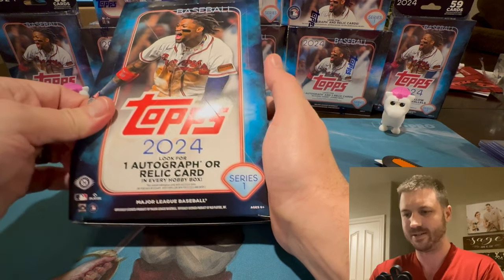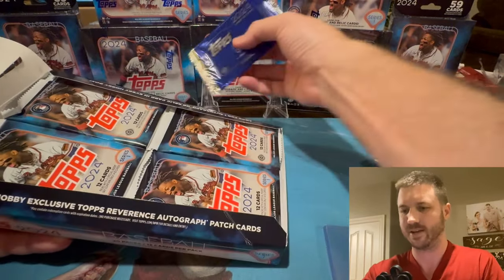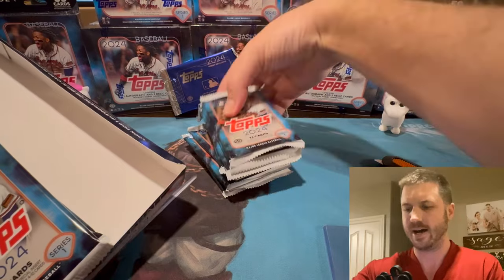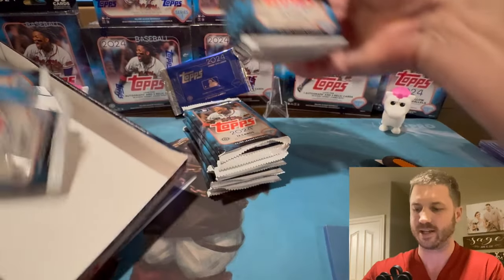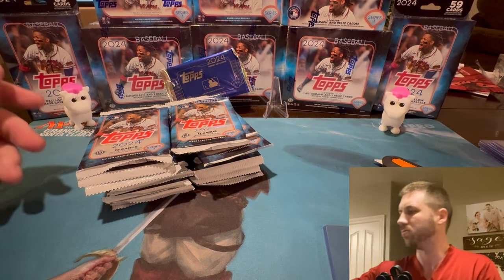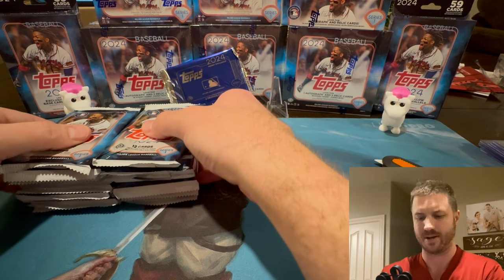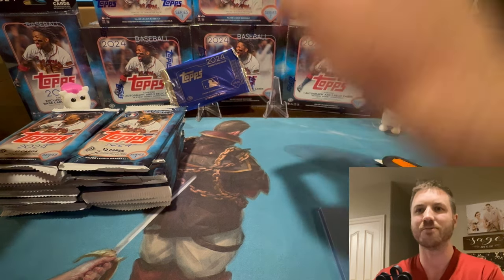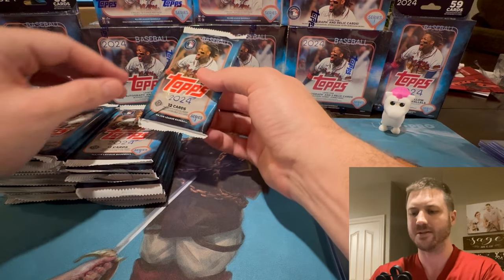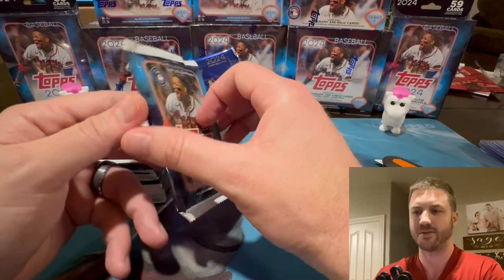This is a paper product. Looks like we got a silver pack here — we'll save that. There's a lot of packs, I better get going quick. I personally love Topps Chrome — Topps Chrome is my favorite set. This is Topps Chrome's little brother, the paper version. However, a couple of new things about this one: there's a brand new design and everybody's raving about it. I guess there's new cardstock too, and the technology got more advanced enough so they could go with this design.